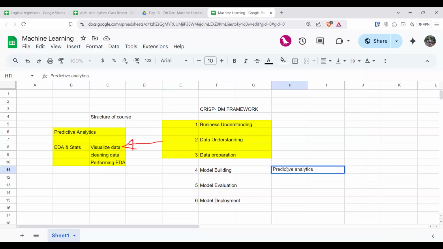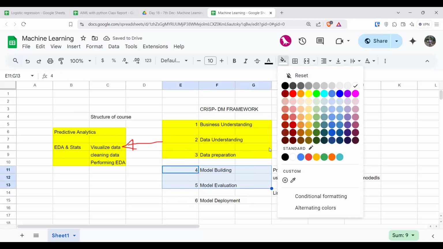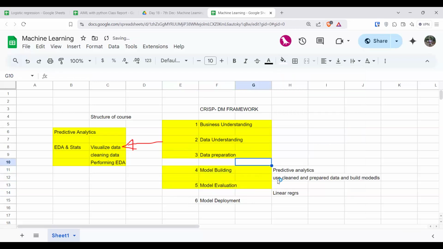It uses cleaned and prepared data and builds the models. Simple, right? So in that you have linear regression. These two stages, model building and model evaluation, come under your predictive analytics.